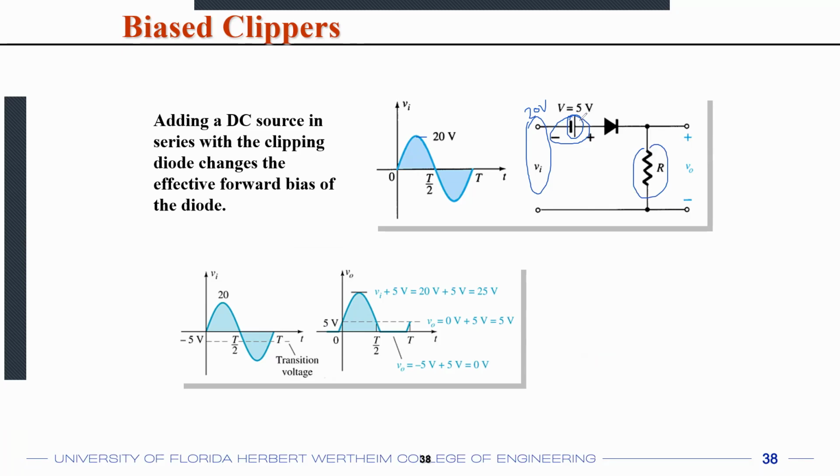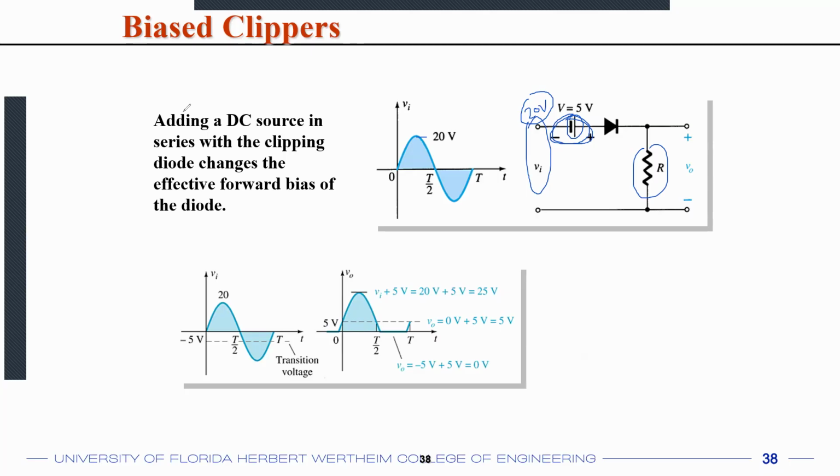However, when the input voltage is minus 5 volt, or minus 4 volt, or minus 3 volts, even in that case, you're adding this 5 volt to whatever your input is. So if your input is minus 5, minus 4, minus 3 volts, you just add 5 volt to it because the 5 volt is coming in series, right? If you have minus 3 volt as your input, you add 5 volt to it, and the diode will see plus 2 volts. So the diode will still be forward biased when your input is minus 5 volt.